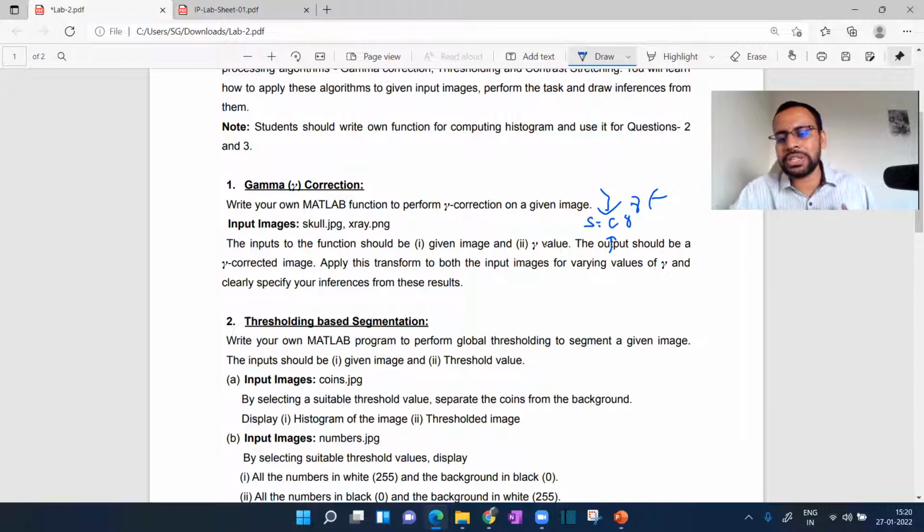All you need to ensure is what is the role of C there? What is the role of scaling factor, sir? It is acting as a scaling factor. That's all. Suppose you are using 8 bits, to bring it to the range of 0 to 255, that's all you would be using. So figure it out, it will be constant across the entire image. So one line of code is good enough to implement this.